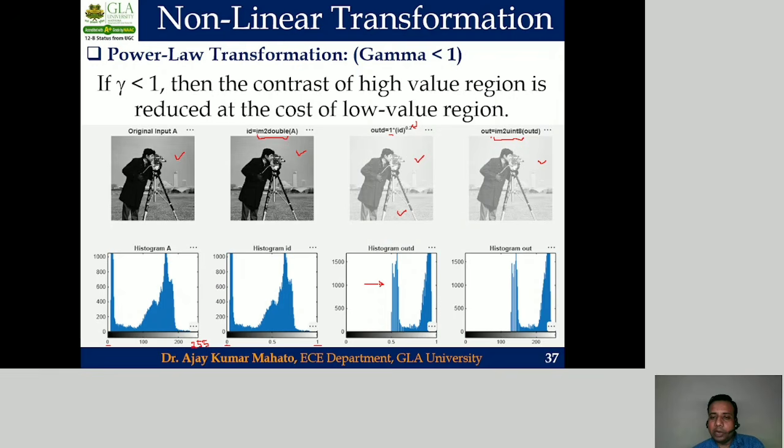The histogram of out D varies from 0 to 1, representing that out D is in the normalized format. To make it unsigned integer 8-bit format, I have used the inbuilt function im2uint8, and as a result I obtained an output image in the 8-bit format whose intensity level varies from 0 to 255.